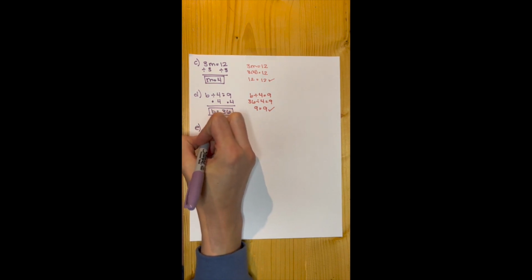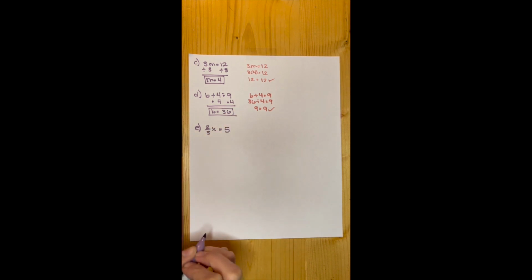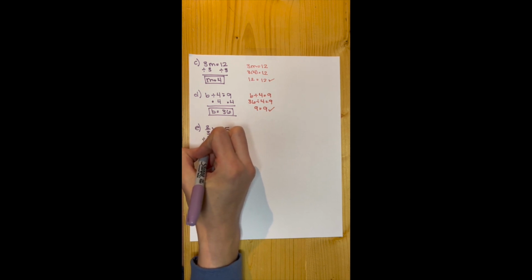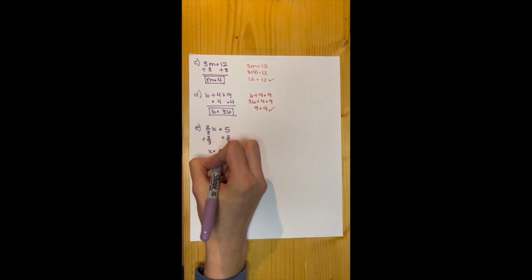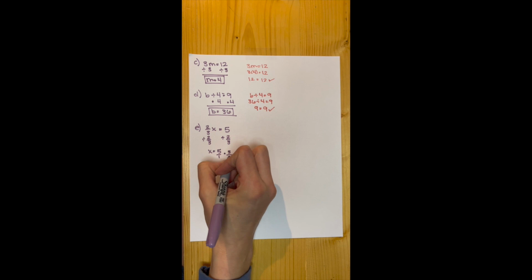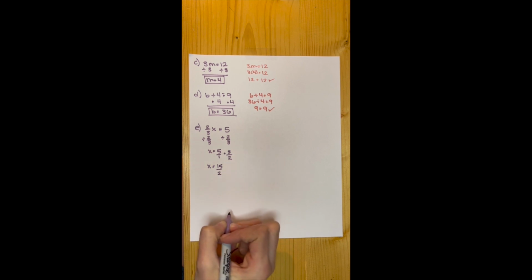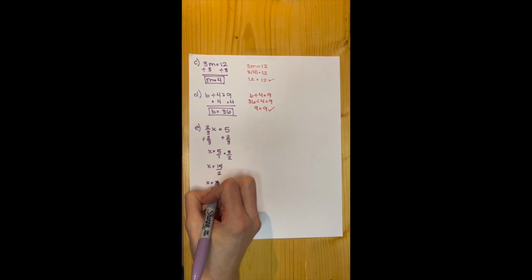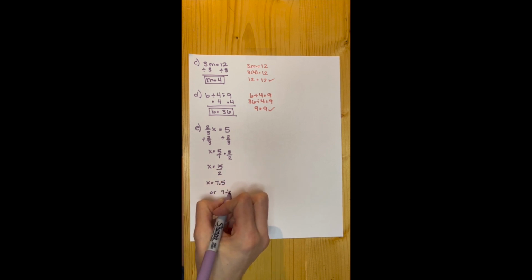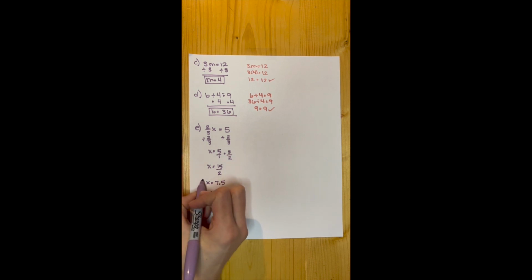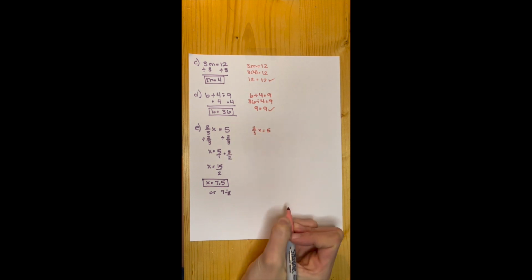Letter E, we're going to bring back some fractions. We have 2/3 x equals 5. That 2/3 and the x are multiplied, so the opposite is to divide both sides by 2/3. Remember, when we divide by a fraction, we turn that 5 into a fraction, 5 over 1. We flip the 2/3 to make it 3 over 2, and then we multiply those. So we get 15 over 2. Could be left as 7.5. You could possibly leave it as 15 over 2. I think I'm going to use 15 over 2 in my check, just because it's going to make our simplifying process a little bit smoother here.